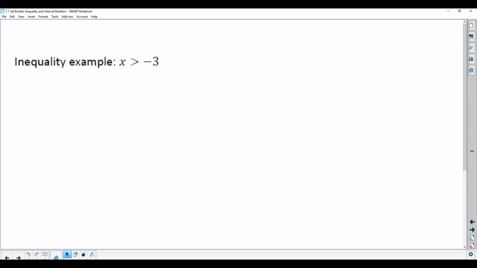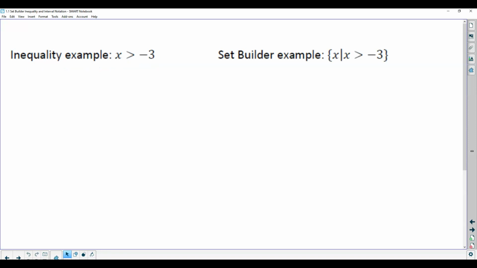And then, y'all, there's something called set builder notation, which is that. And I don't know what this is used for. I have to quiz and test you on it. You're going to have to write it. All you have to remember is that it's just like inequality notation, but it has extra symbols. So if you notice, there's braces on the beginning and the end. There's an extra x. See the extra x right here? And that vertical line.